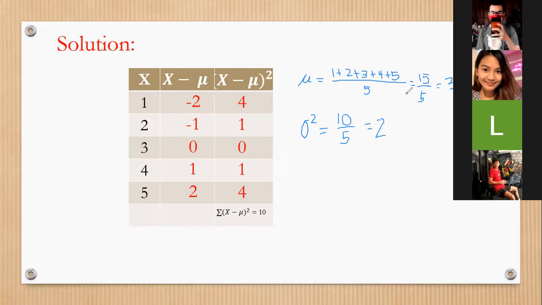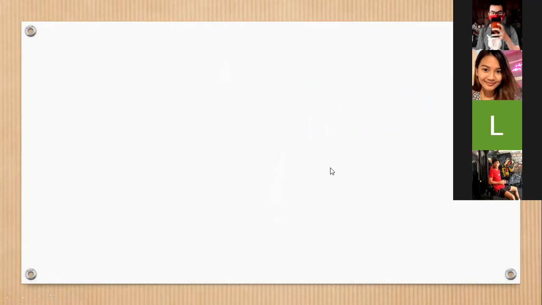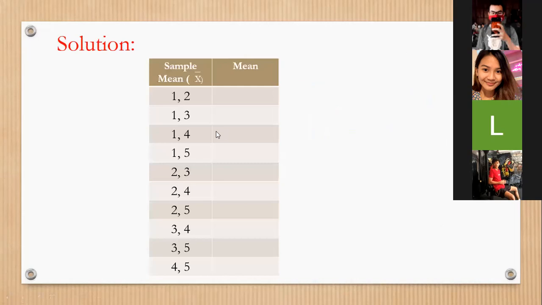Okay po? Pag nahanap na po natin yan, clear ko lang for our next slide. Magpo-put up na tayo ngayon nung sampling distribution natin. Pero bago tayo mag-put up nun, kailangan muna natin, ano yung kasunod na step? Gamitin yung formula na n taken n. Okay po?